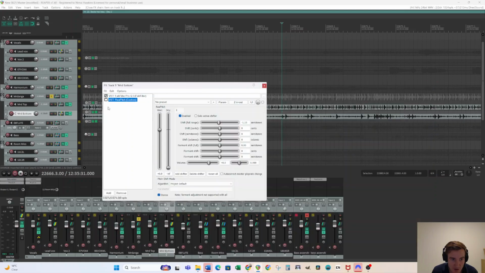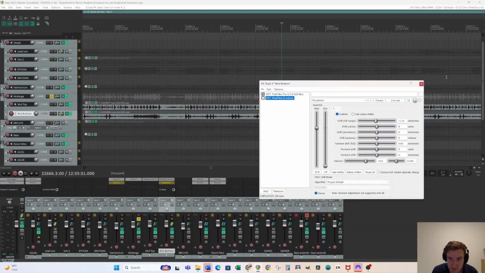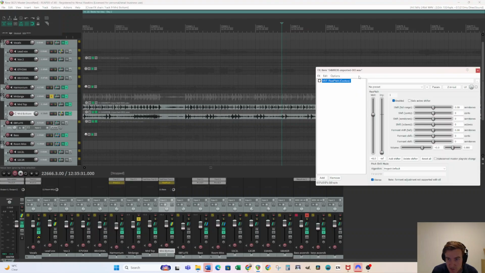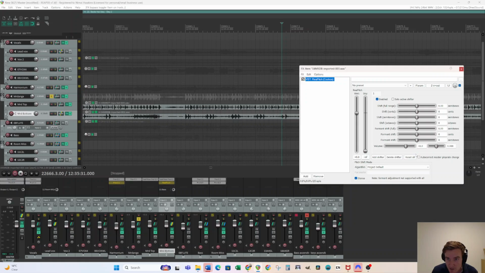You can use this rear pitch plug-in, turn that on, and just pull the pitch of the bass side down. So this is lower.